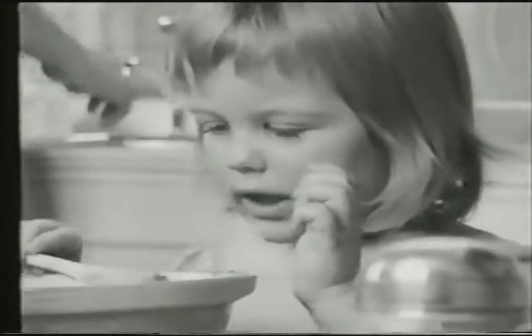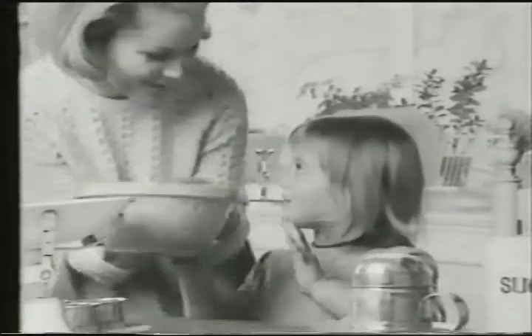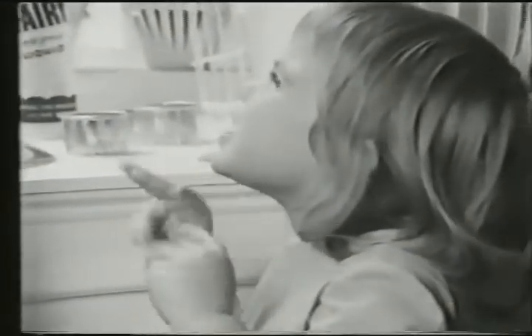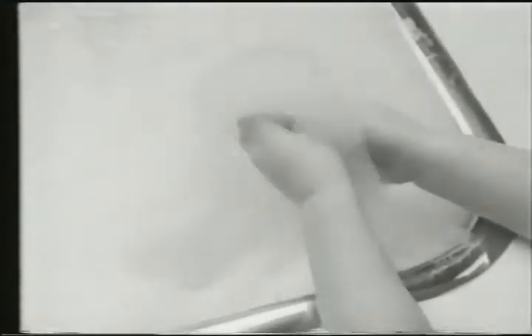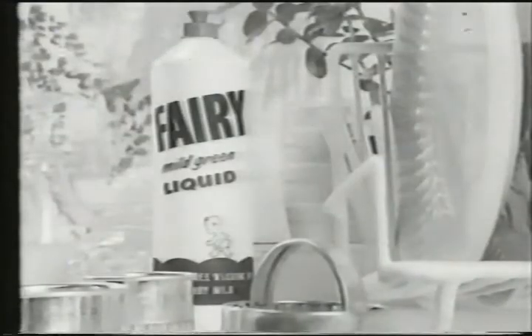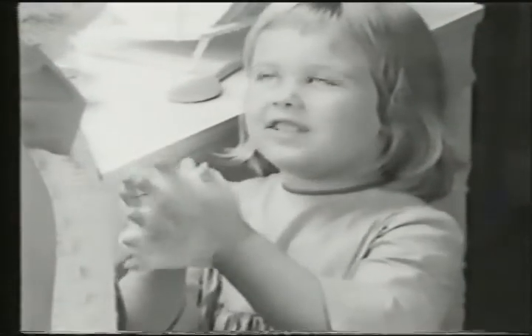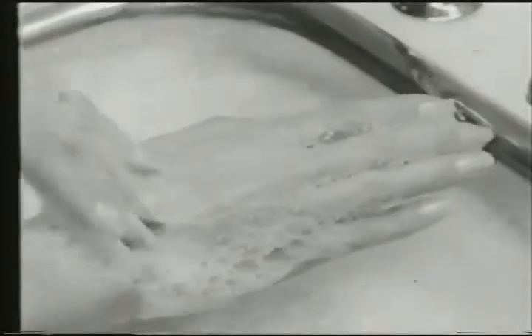I've got it all clean for you. So you have. But I think I'd better wash it up as well, don't you? My hands want washing up too — they're sticky. Oh, I'm not surprised. The bubbles are nice, aren't they? All soft. My Fairy liquid does that for me. Do you want it soft? Oh yes, that's most important. Well, it helps keep my hands soft all the time I'm washing up.